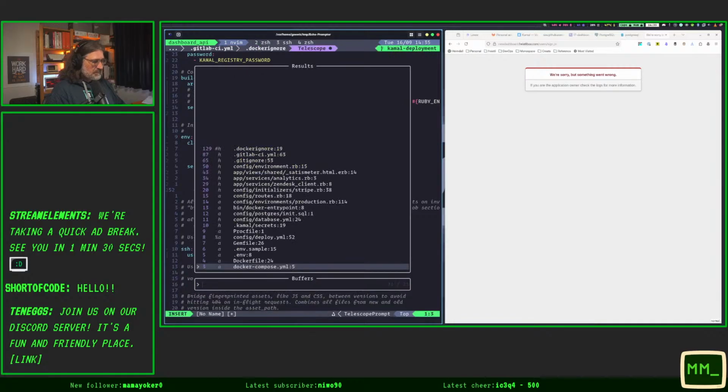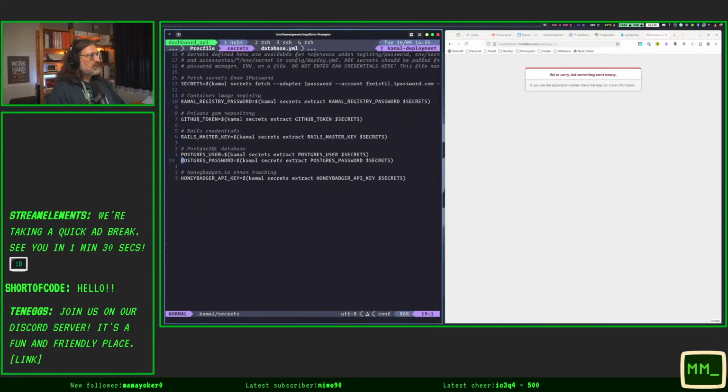So that's this. All I do is I fetch all the essential secrets from 1Password, and then I can extract the few necessary secrets from the basically JSON document that Kamal pulled from 1Password. So that's how we get the Rails master key, the Postgres user, the Postgres password, and so on and so on.